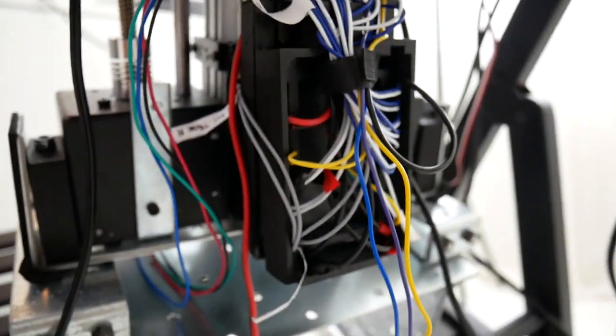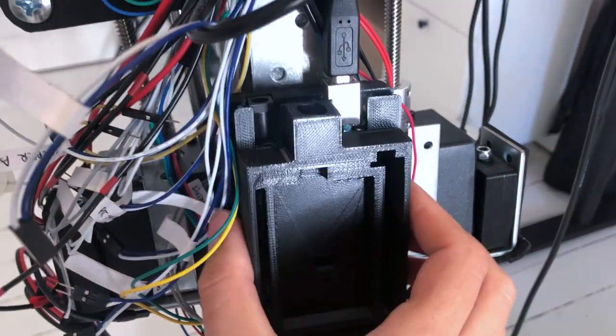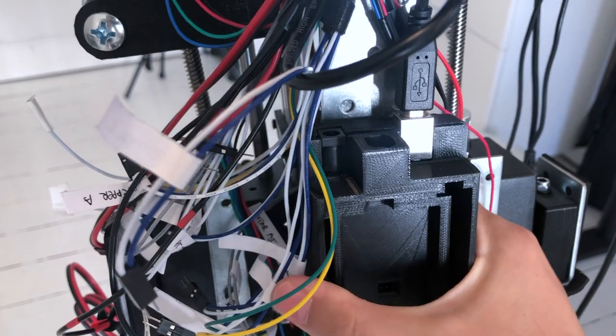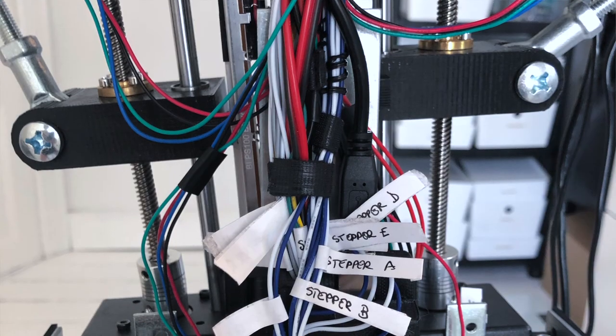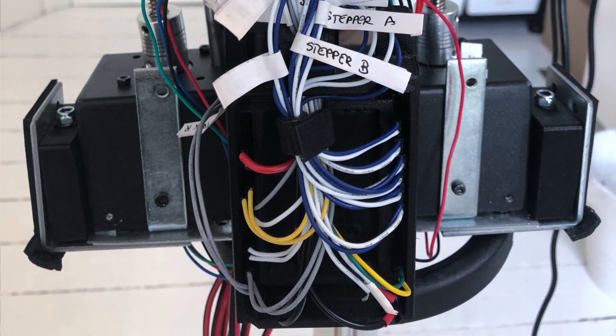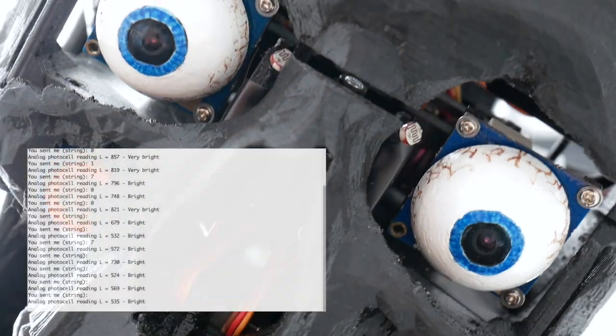And here I have a custom case for the Arduino Mega, which helps keep in place all the wires, so it's deeper than a normal case to kind of protect all the connections. In the eyes I added some photo cells, so we know how bright things are around.